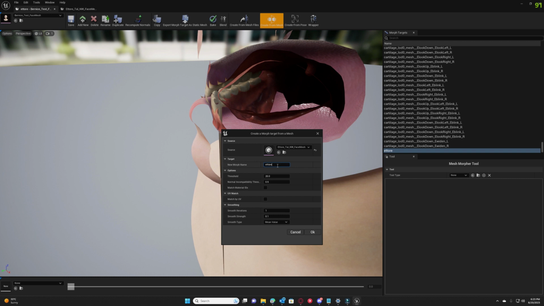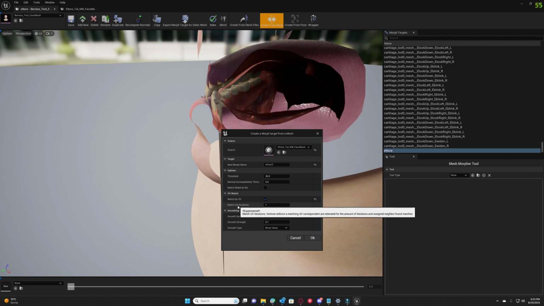We will pick a new name just so we can compare, enable match by UV, and we have here match UV iterations. And if you hover the mouse over it, you will see that it says vertices without a matching UV correspondent are reiterated for the amount of iterations and assigned neighbor found matches.